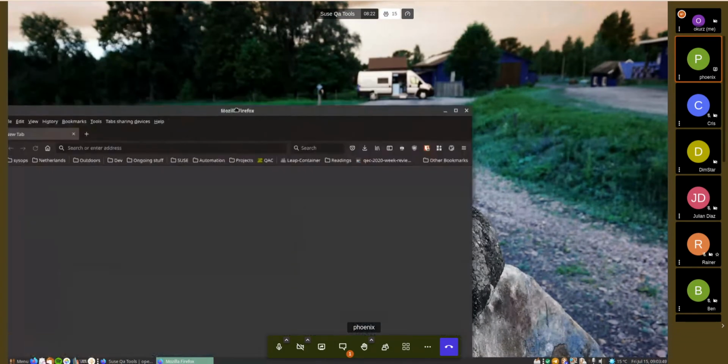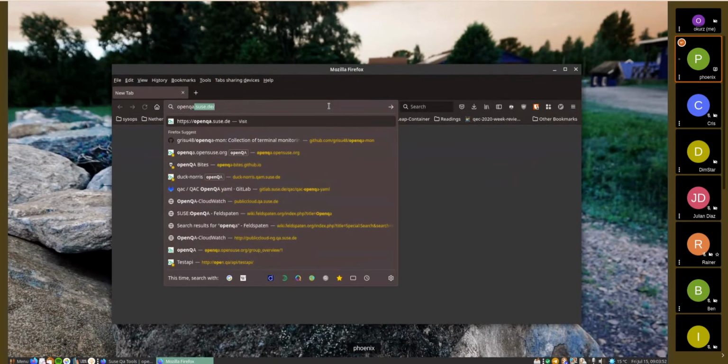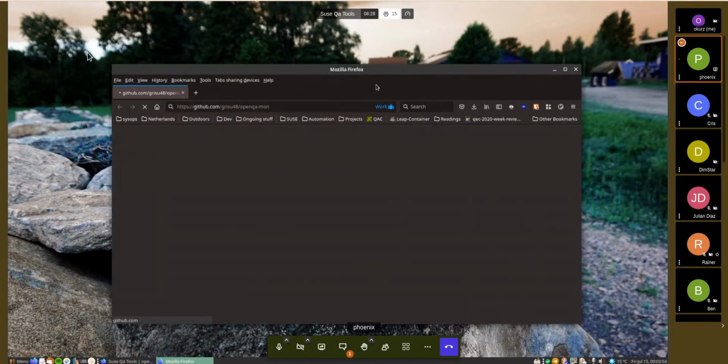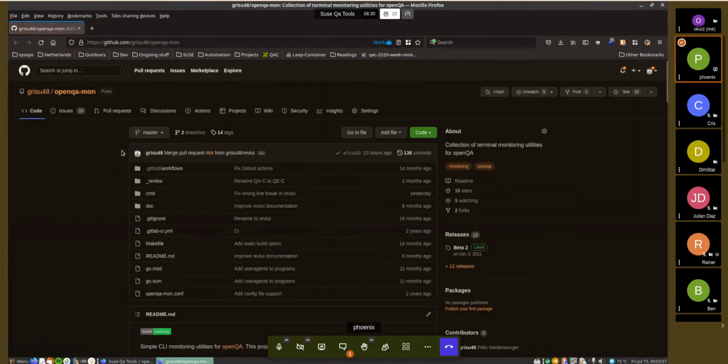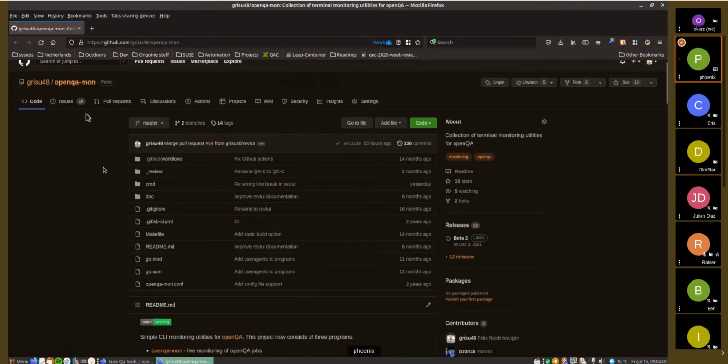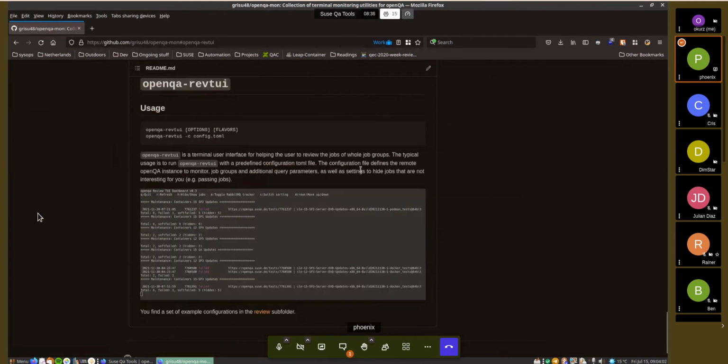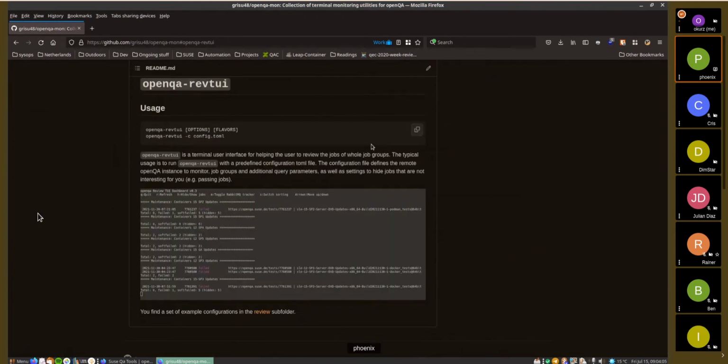Looks nice. Okay, so I'm still working with my own openQA mon utility. And this one consists of 3 packages, and one of them is the ref2 utility. It's still marked. So you have grown your tool set to 3 by now. That was RevToy and 2 more. Yeah, it's kind of growing, but it's still a bit experimental. And lately, I didn't have so much time to do the fine tuning that I would like to do here. But Ref2 actually exists, and I have presented that already, and I'm still using this for the review shifts that I'm having.